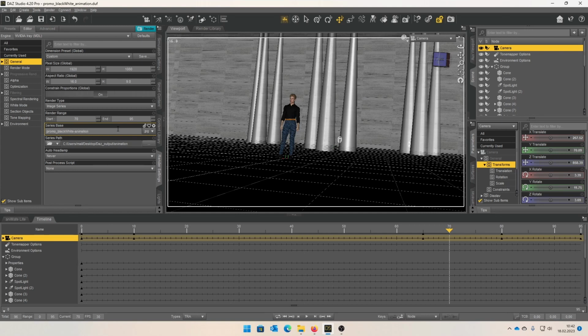Animation, and underscore. Why do I do this underscore here? Because the frames that are rendered out, they are numbered. And if I don't put an underscore there, then the number of the frames are right after animation, and I don't want that, so I do this extra underscore at the back. Okay, now I can save it.